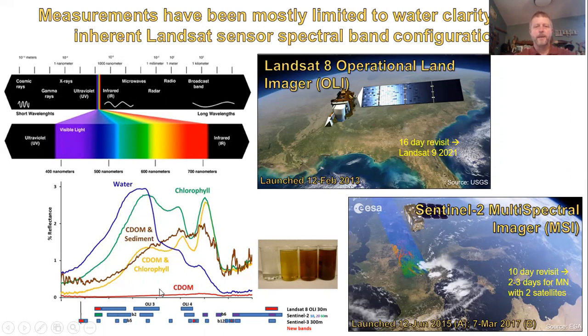We look at the spectral bands. With Landsat, we're missing this red edge. That's a very key band for chlorophyll measurements. And without that, we are not able to measure chlorophyll very well. So we basically say it's good for the CDOM, and it's really good for water clarity. It works just as well as the other satellites for that. Sentinel 2 has this band, and Sentinel 3, which is for larger lakes, has the phycocyanin band at 620.